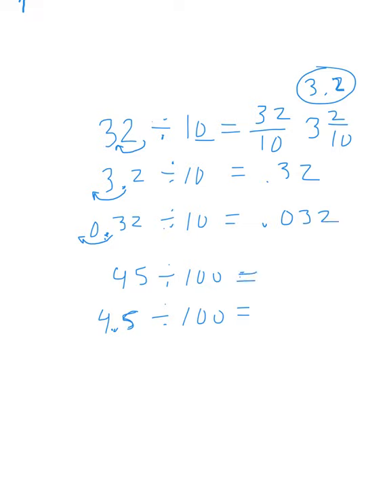So let's think about if we're not dividing by 10, what if we're dividing by 100? 45 divided by 100. Let's read that fraction: 45 hundredths, well, let's write that, 45 over 100. Or 4.5 divided by 100, so we're moving that decimal place two places, so it would become 0.045. Actually, it would not be 45 ten-thousandths. I just made an error. I apologize. Let's fix that, because remember, I just moved it over two places. So it would actually be 0.045, 45 thousandths. Sorry about that. See, we all can make mistakes. That's why I don't want it to be a rule. I want you to think about what am I doing. So if I put in my zero, that's why I'd be 45 thousandths.